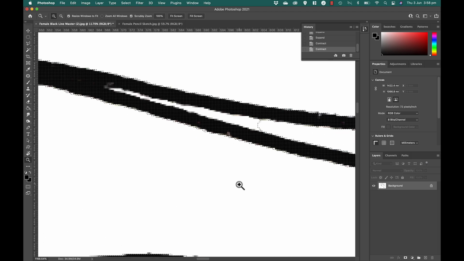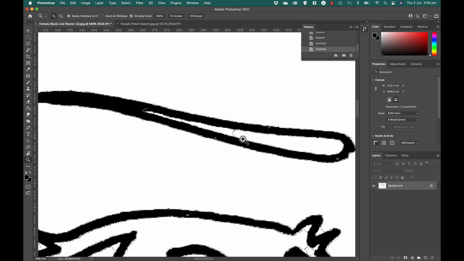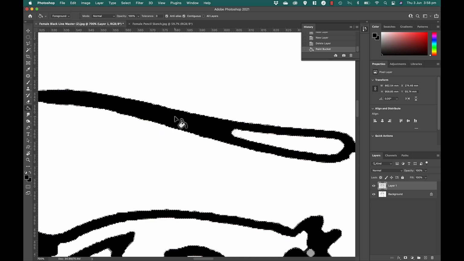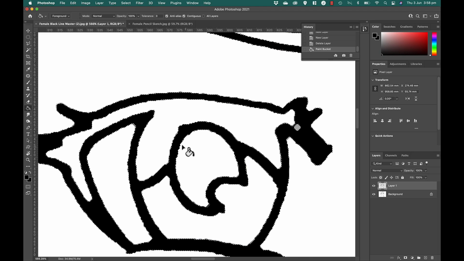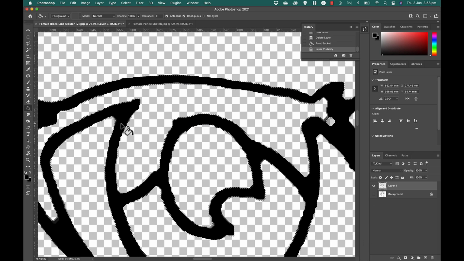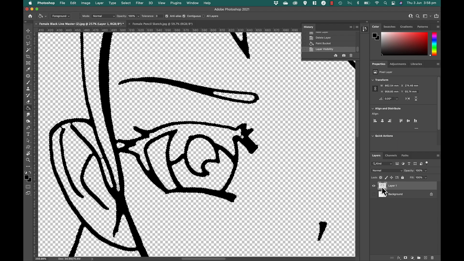Now if we're really being fussy, so at the moment we've grabbed the black, I'm just going to show you this. I'm going to create a new layer down in the bottom corner here. Oops, created 2 layers. And then we're going to use the paint bucket tool. Now that's hidden under the gradient tool sometimes, so grab the paint bucket tool and fill it with black. Now you see we've lost a little bit of the detail there. If I turn that off, I'll just show you there. You can see we've got this beautiful, nice, solid black line sitting on a clear screen now on layer 1, which is great, but we've lost a little bit of detail.